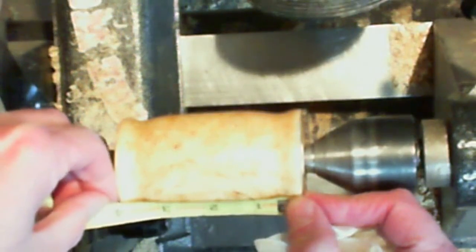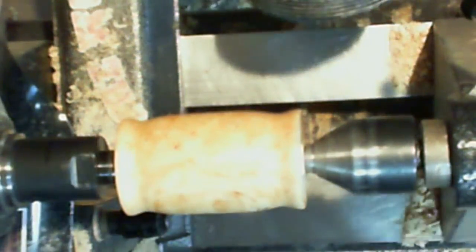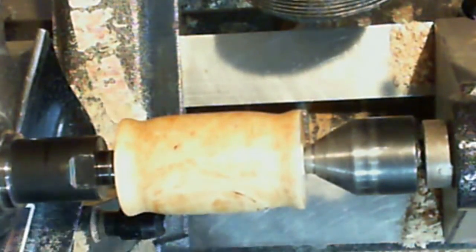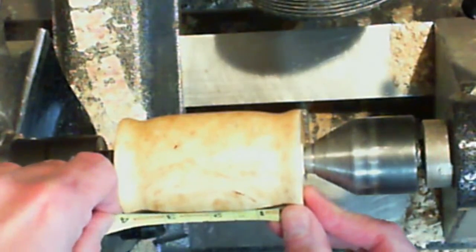All right. So it is just under 4 inches. So what we're going to do is figure out what that is and put a mark right there. So, just under 4.